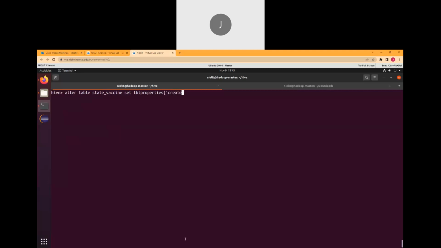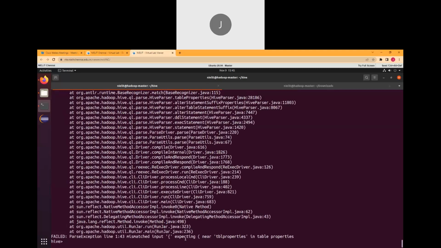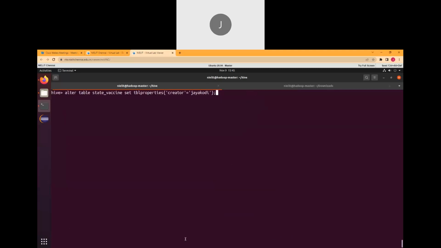Okay, you want to give a creator name, as my name I will give. Okay, that's all. But it is throwing an error. What is the error? It should not be curly braces, it should be circular brackets. Okay, creator, now it has taken it.